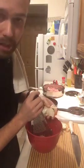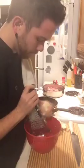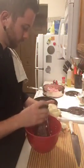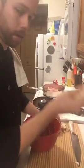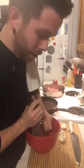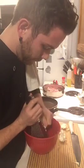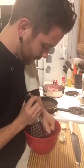If you get a few bigger pieces, that's okay. And throw the core away. That one I was smart enough to leave the core on. This one I didn't, so it'll be a little harder. Should usually leave the core on. And try not to grate your fingers.